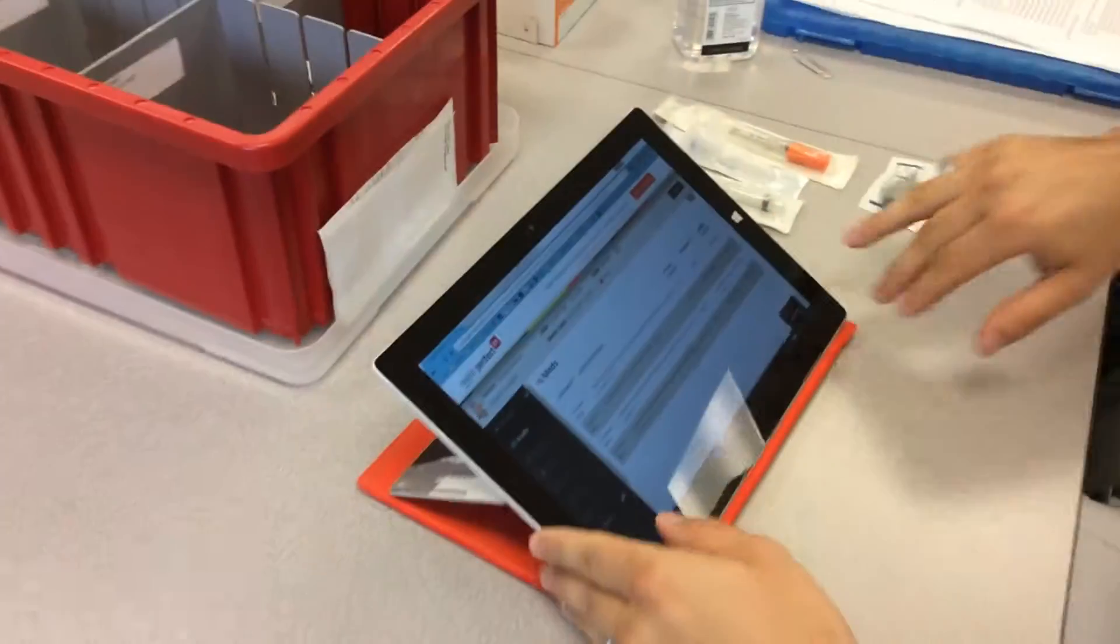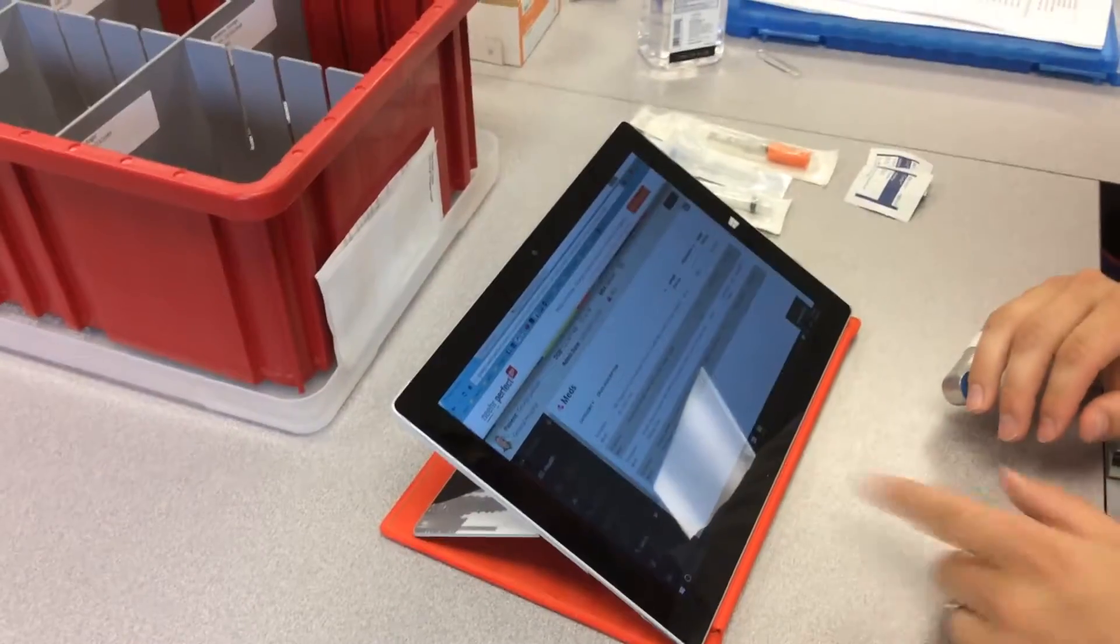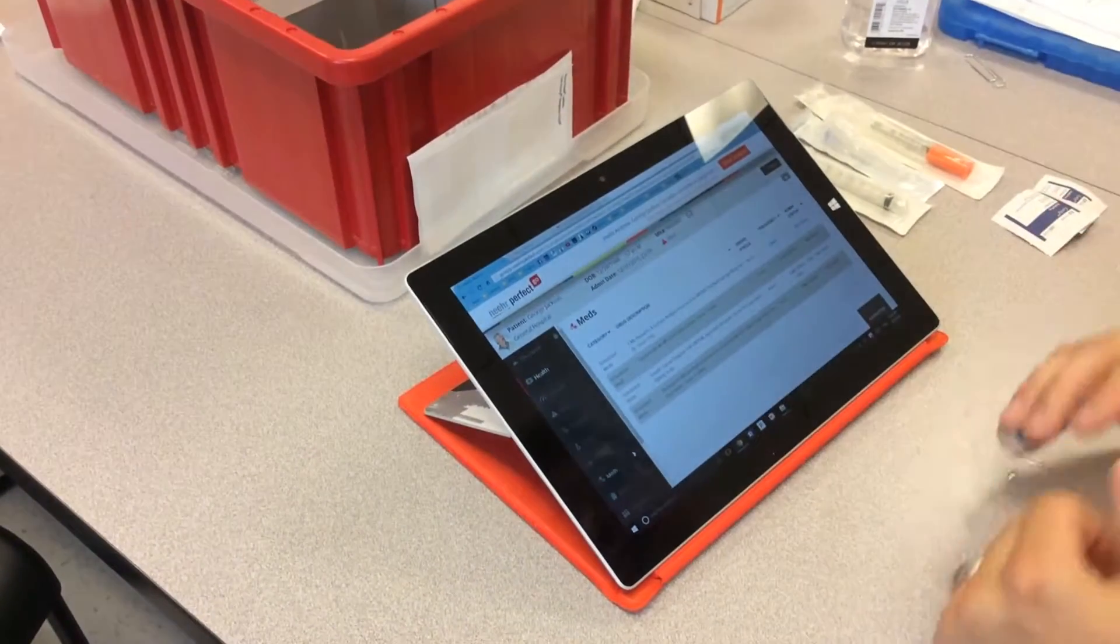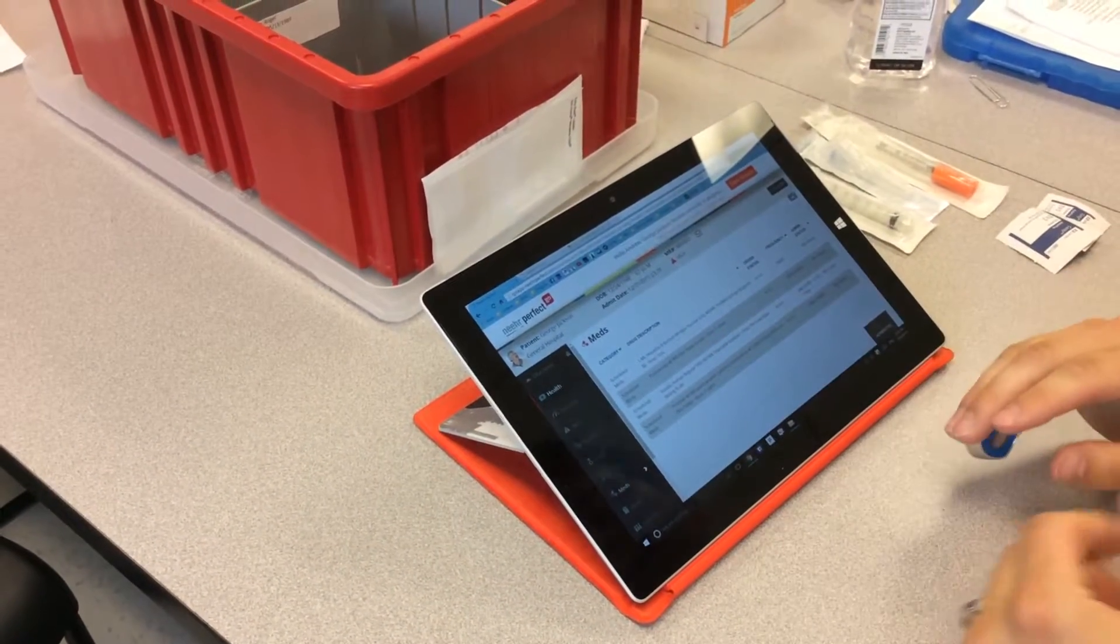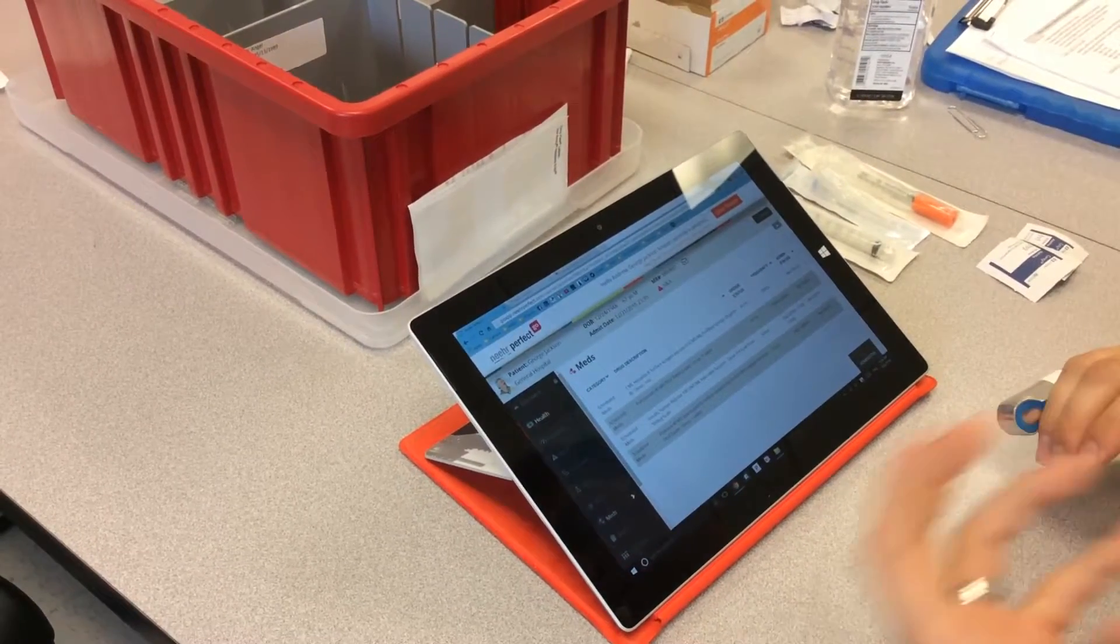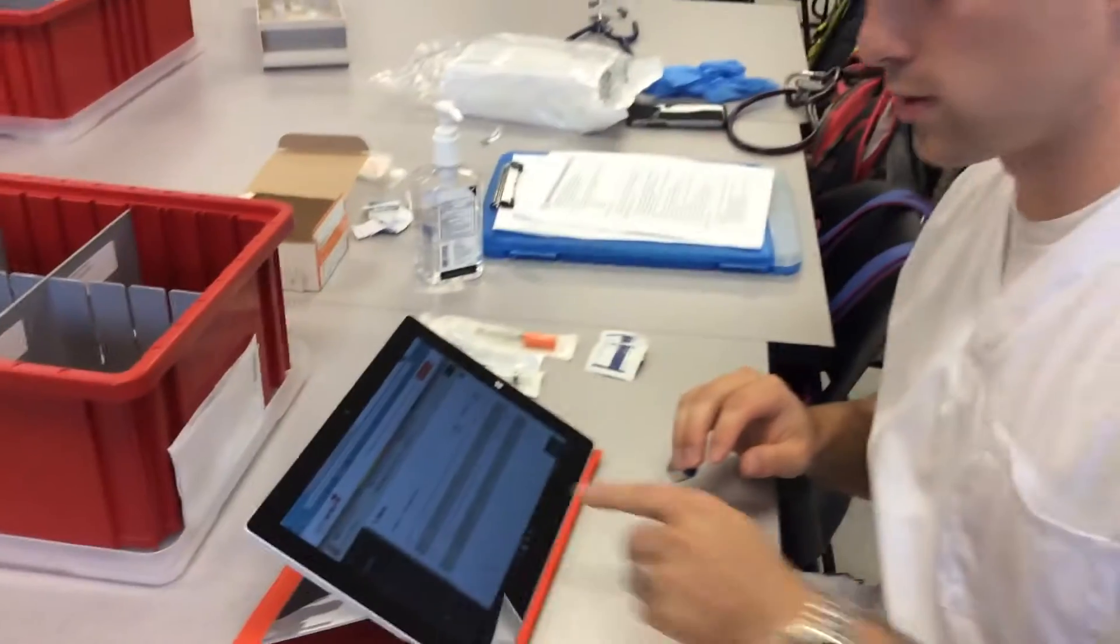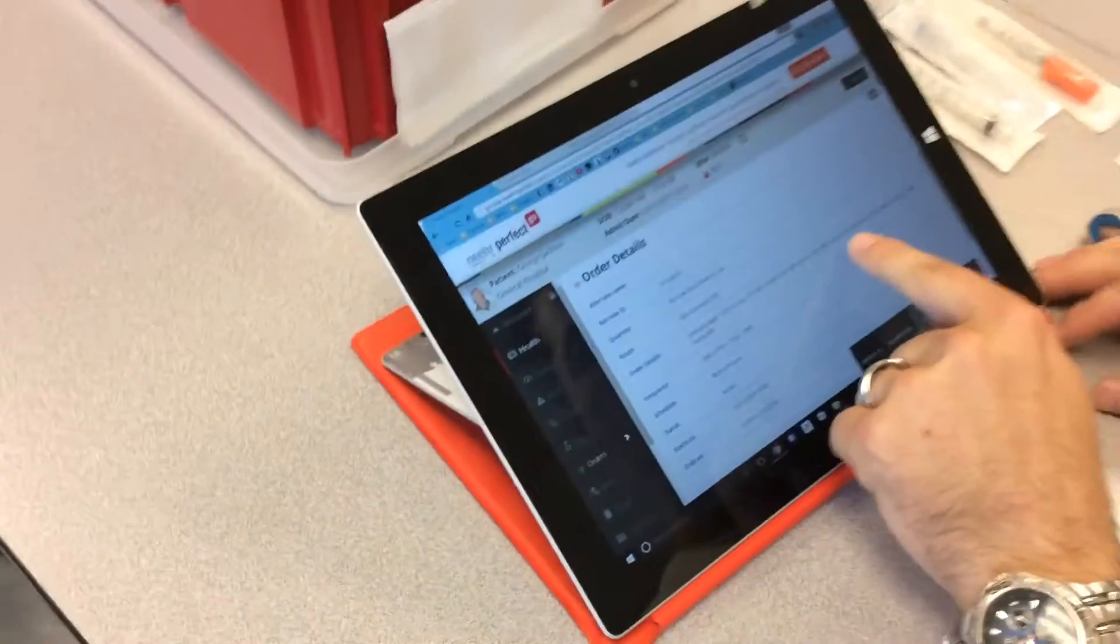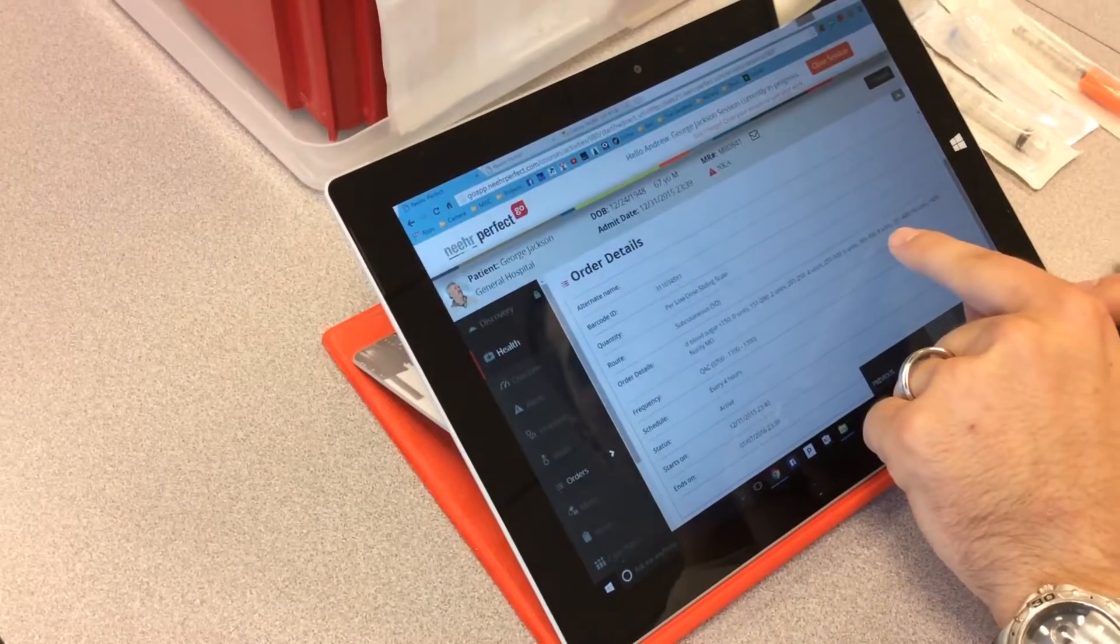So that checks out. The very first thing I'm going to do today is one medication at a time. I'm going to pull out his insulin, which is regular. Because his blood glucose was checked today and it was 323, if I look on the sliding scale here, that puts him at eight units of insulin.